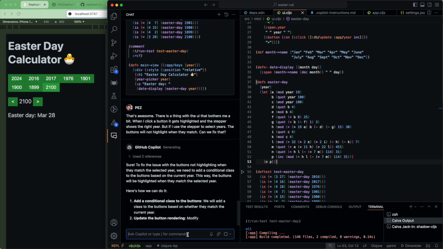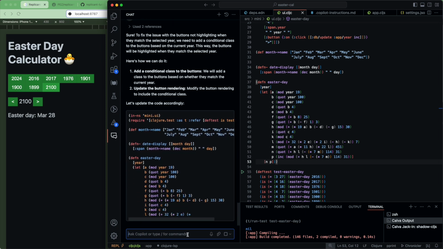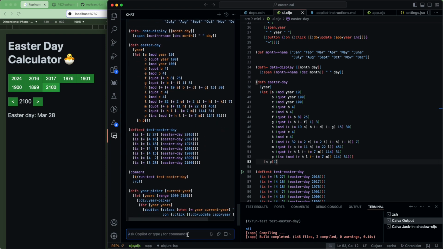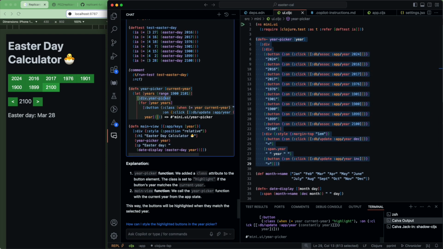Let's see what it does with this. Okay, so it re-implements a lot of code here, but it's actually the year picker. Year place. Okay.